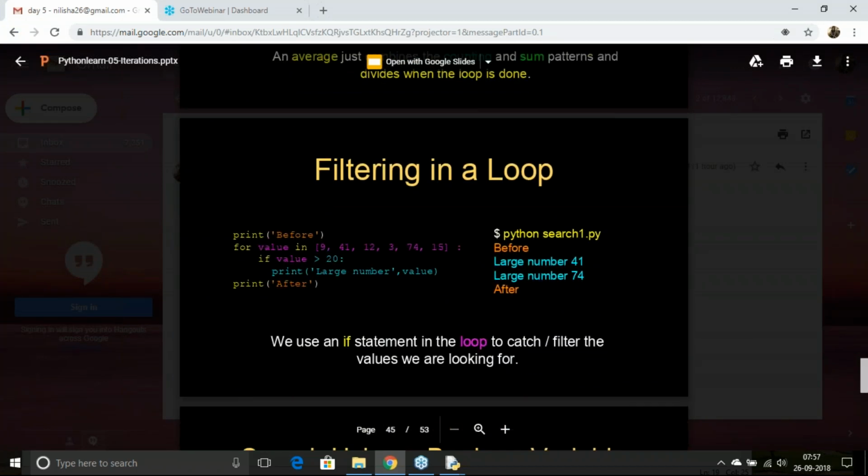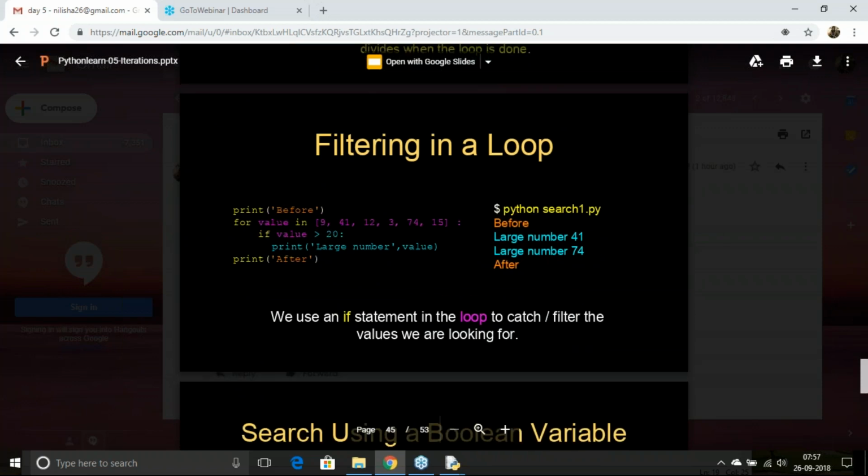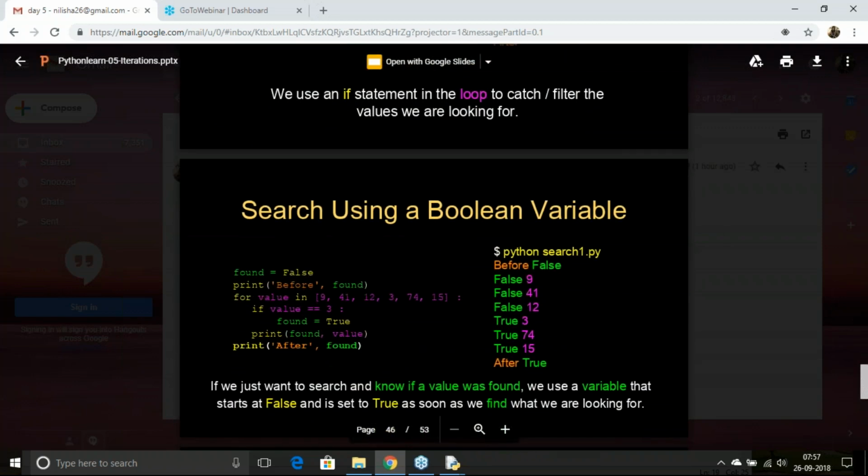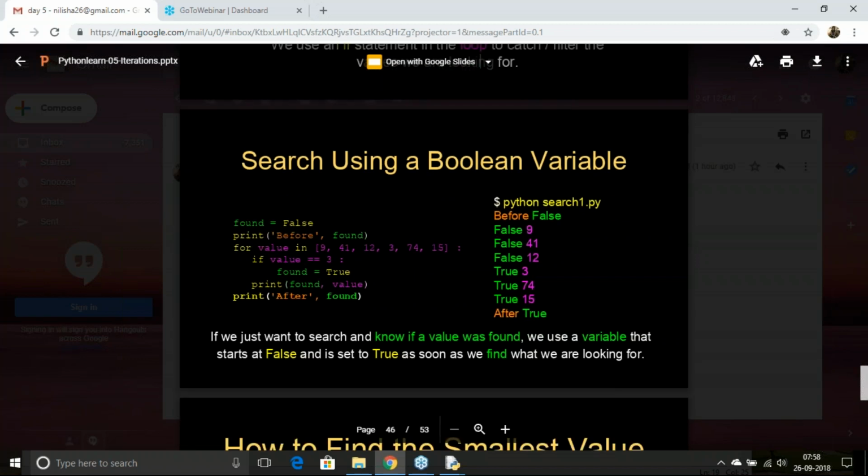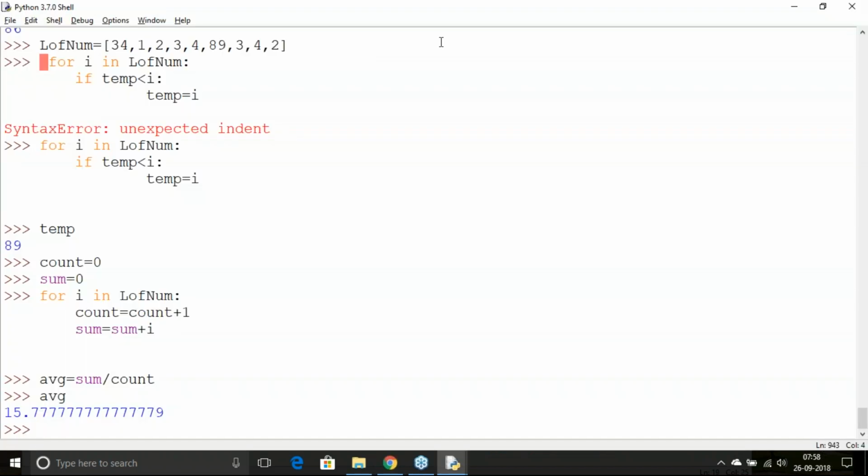You can filter the value as well. You can perform various tasks with the help of all these things. You can search as well. So I want you to practice searching a number through a for loop. Write down this question: the same list that I have shown here, this list only. Search whether it has 89 or not. If it has 89, print search successful. Okay. Practice this question and share with me how you have done it.